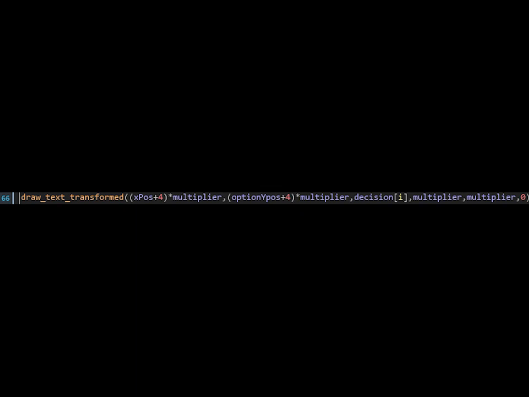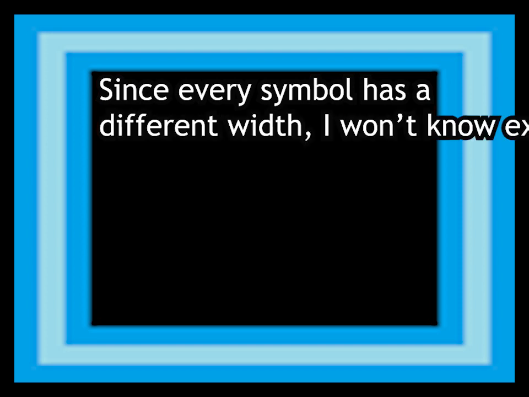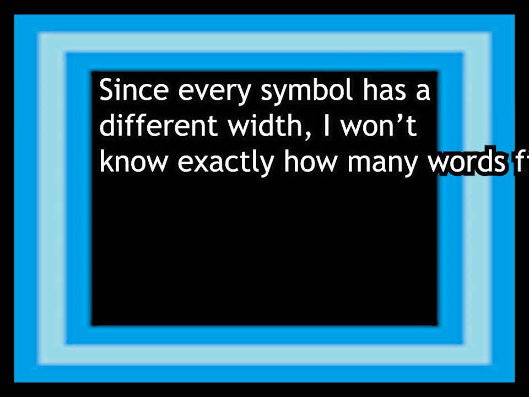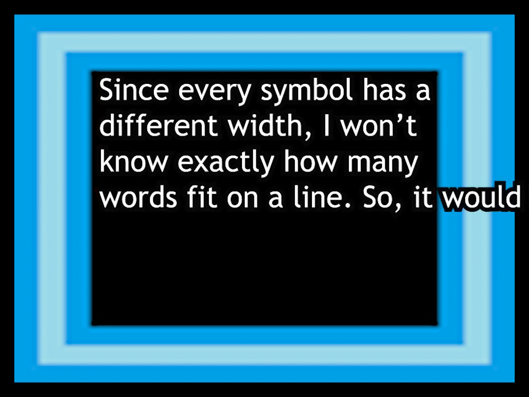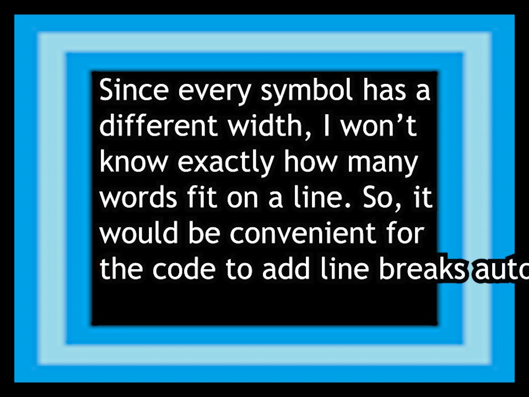So next, rendering the text. There's a draw text command that I can use to do this quite simply, but there's some other stuff I have to do before drawing everything. For example, I want to code a system that adds line breaks to text automatically. Since all the characters have different widths, if I wanted to do it manually, I couldn't just count how many fit in one line and then put line breaks every that many characters.